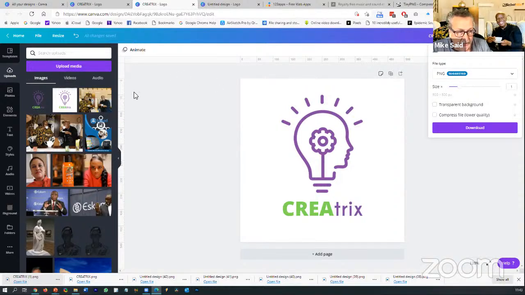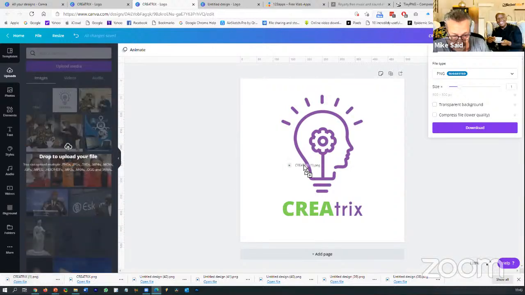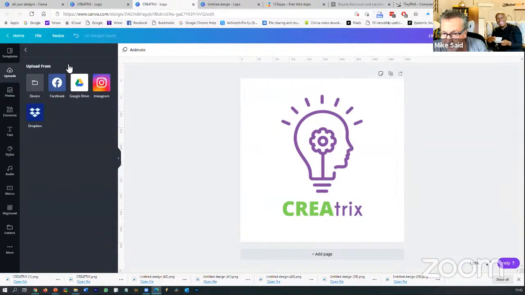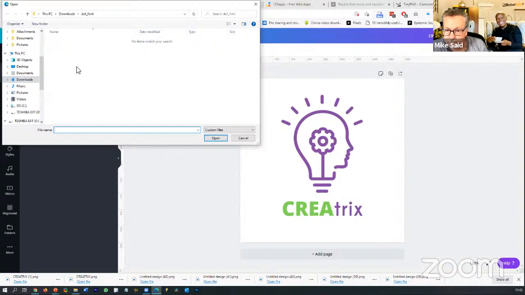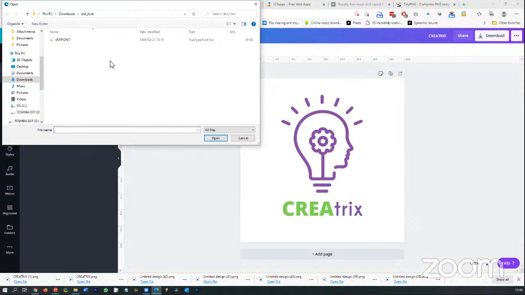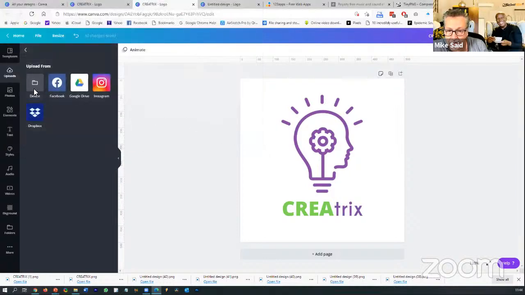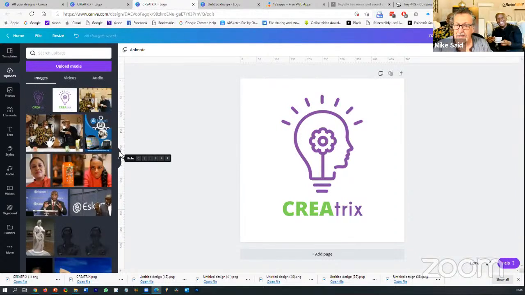And there are two ways I can do that, just to run through that again for Lynn quickly. One, I can simply drag and drop anything, anywhere that I drop it. It'll save it automatically into my uploads. Or I can click on the upload button and decide where I want to upload from. I can go to my device, I can go to my downloads file, and there I will find anything that I've ever downloaded, and I can upload it from there. But as I say, the simplest way of all is simply to drag and drop something that you want to use. And I'll give you an example of that in a second now as well.